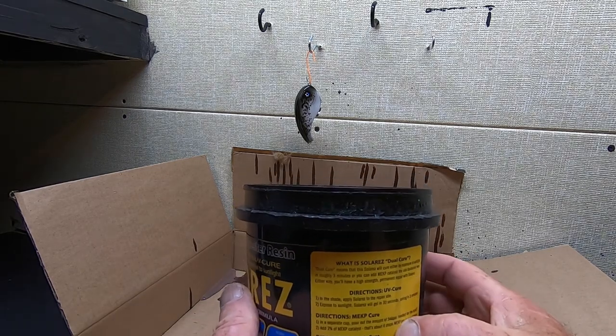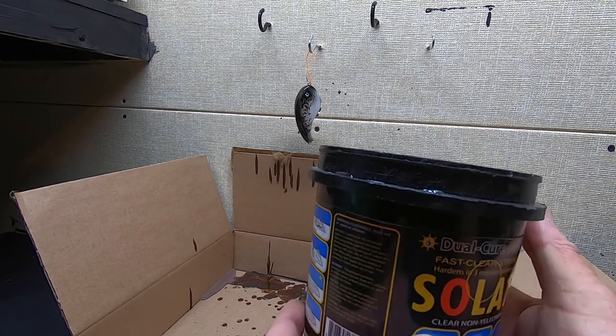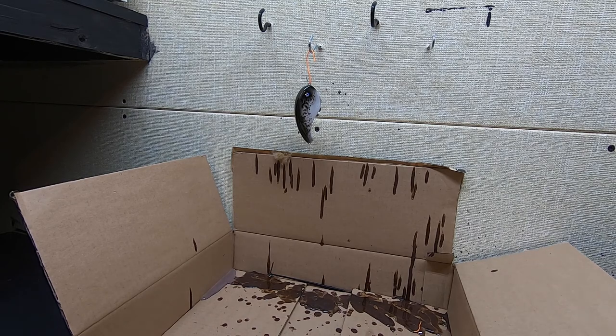So if you're looking for something with a nice UV cure, you can put it out in the sun. And it says it cures in 3 minutes when exposed to sunlight. But what I found is by putting them outside, I did a couple lures and put them outside, and they got a bunch of pollen and dust in them. So that's why I like to do it this way that I'm getting ready to do. So let's let that hang for a little bit, and then I'll take you through the drying process.